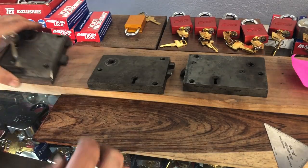There's no such thing as a rim mount mortise lock, just to point that out. Mortise locks are cut into the door. Rim mounts or surface mount locks are set on the door. Those were sent in to get keys made for them. So let's take a look at them. Okay, look at these suckers.